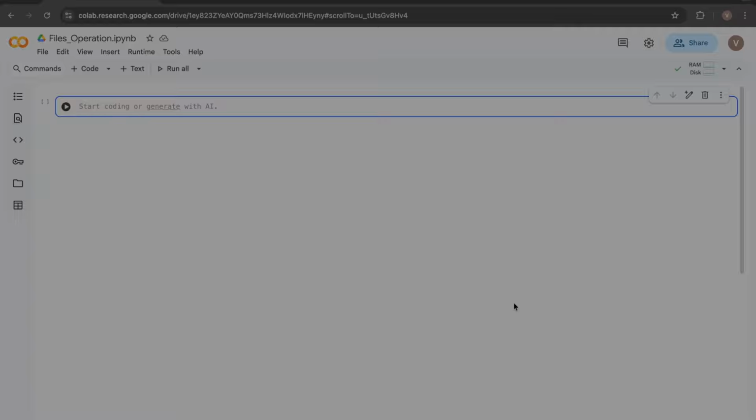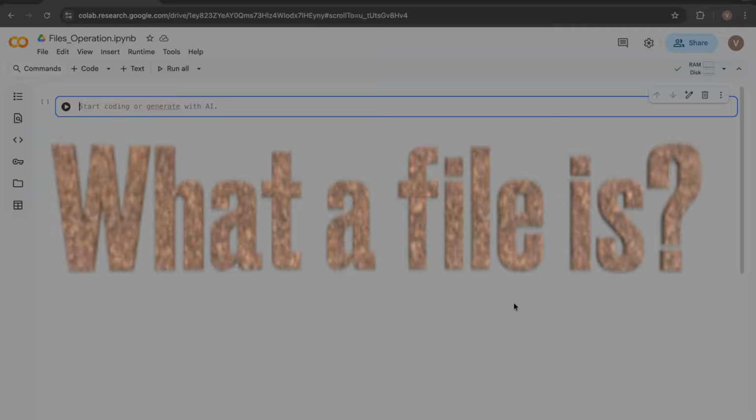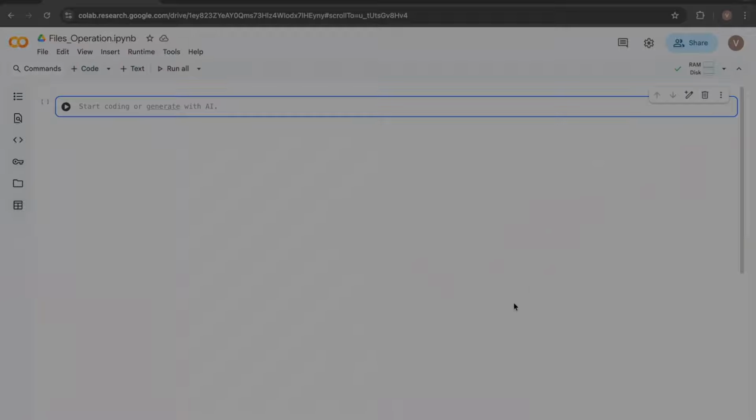So let's get started. What is a file? A file is a simple basic storage unit where we store data. You might have seen different kinds of files, but in essence, we have only one type of file. You might be wondering how that is.